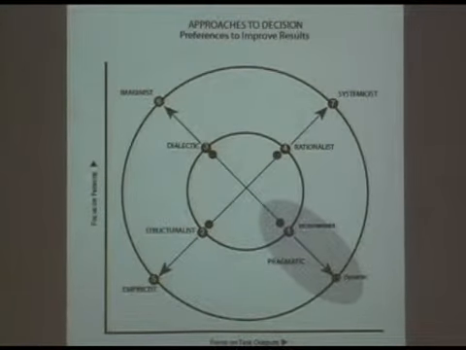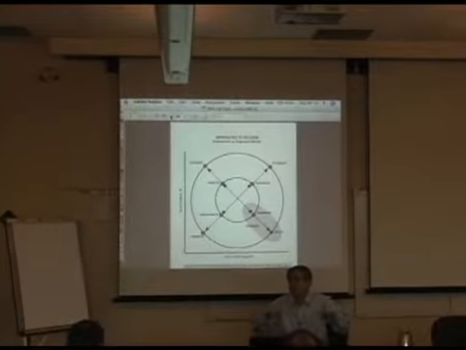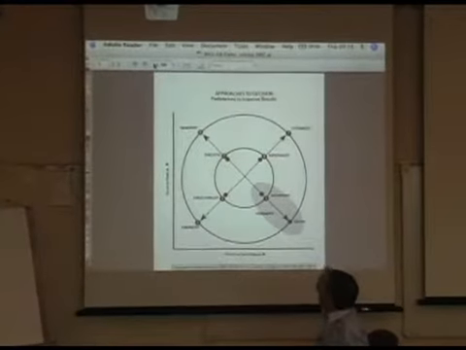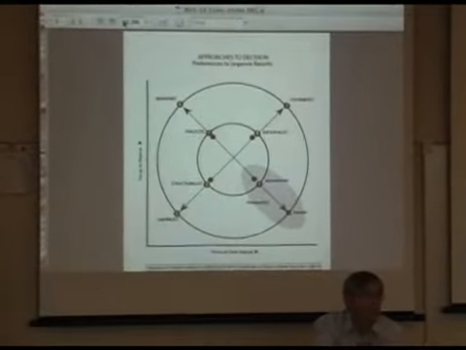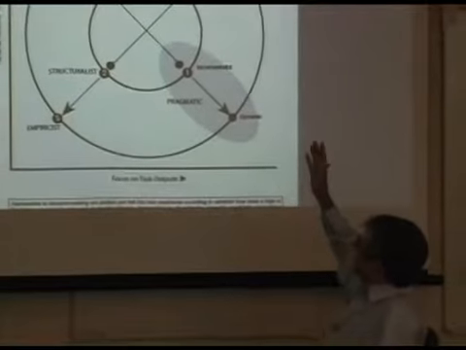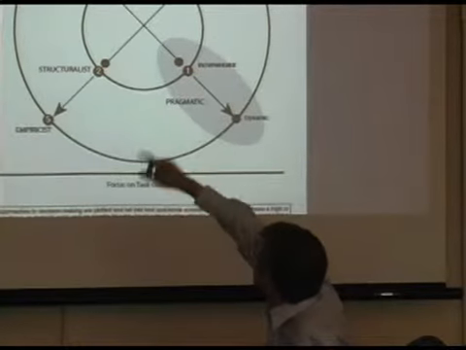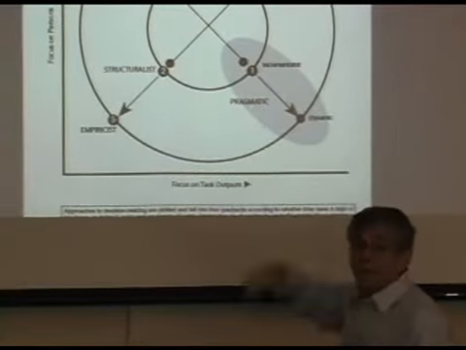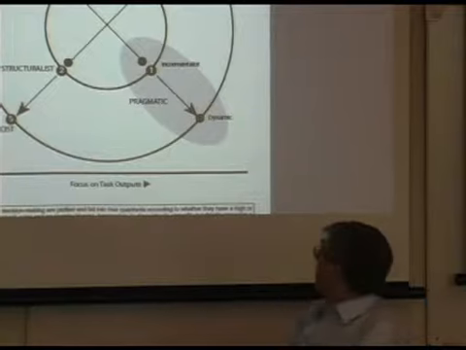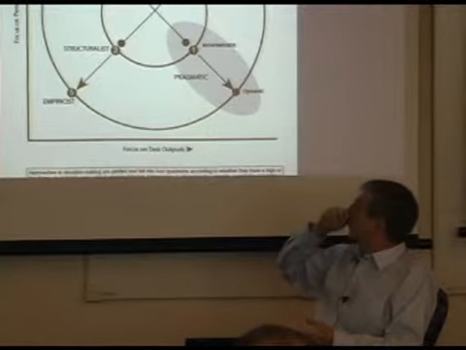Although I shot through them very quickly, I would assume that everybody has more or less a sense of these seven, okay? They won't all be yours, because part of the nature of it is that you tend to really like one way rather than another way, okay? Now, this diagram itself has fascinating properties. We're not going to go through that, but you notice the axes, the focus on the person, so the methods that are higher up demand a greater sense of the person and an orientation to the person and their needs, both the decision maker and those about them. And here you've got to focus on task outputs, so that you have greater focus on task outputs.